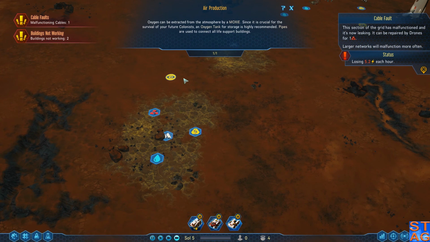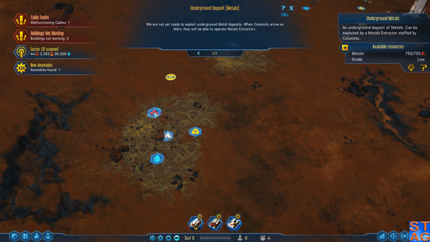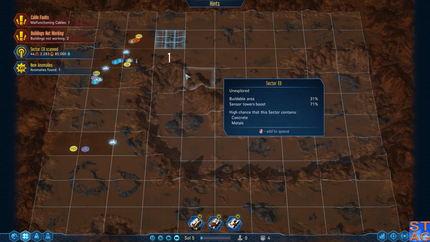So in the next episode, we're going to head down here. We're going to explore the concrete, the rare metals. Scanned. Also going to see what is available for us in this area and get an idea of where our first dome is going to be.